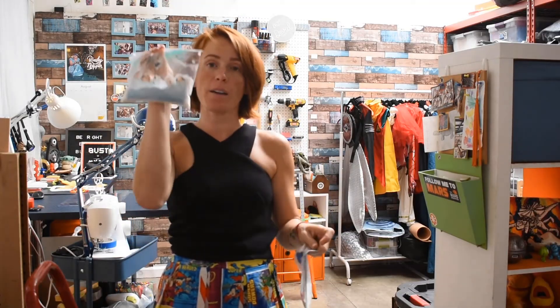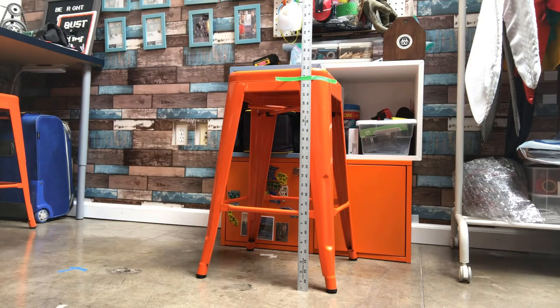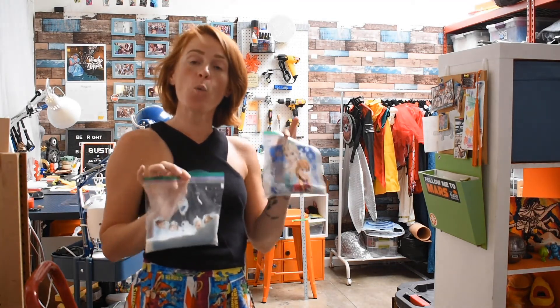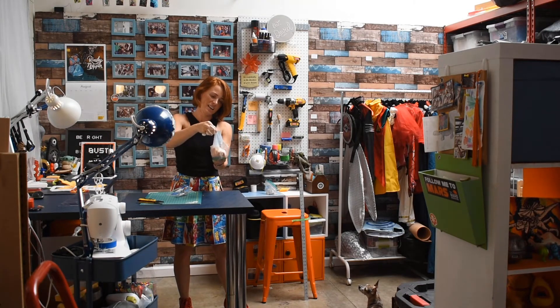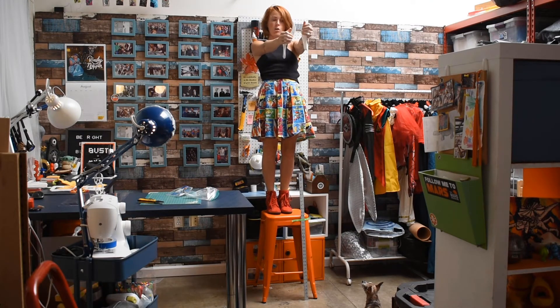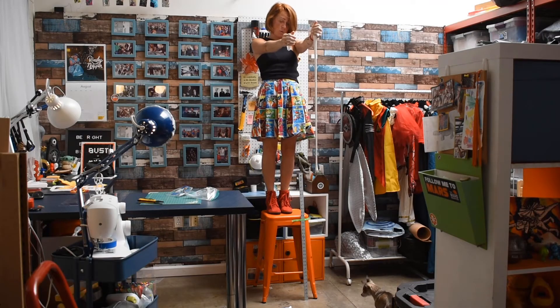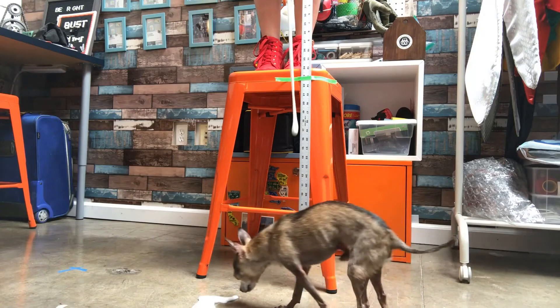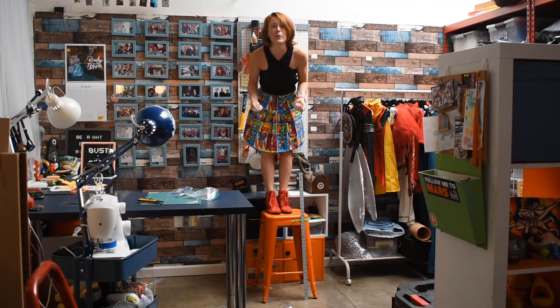It's been 30 minutes, so I have my frozen slime and my regular slime. I'm going to get on my super sophisticated gravity tester — that stool that has a ruler taped to it — and see which one goes quicker. I have my room temperature slime and my freezer slime. I'll put my hands at the same height and start to let them fall. You can already see the non-frozen is going much quicker. Two of them dropped before the frozen one got there, and Dexter caught the frozen slime!